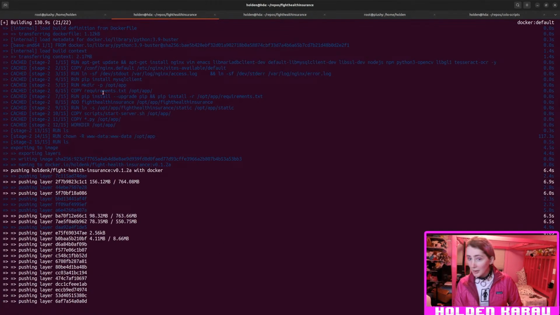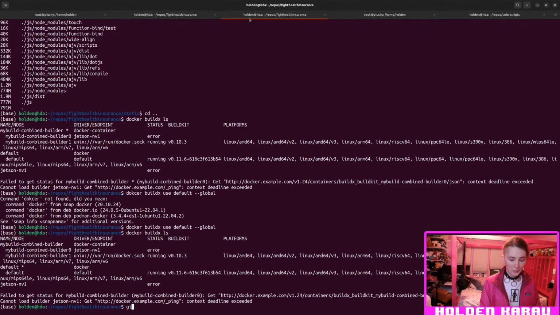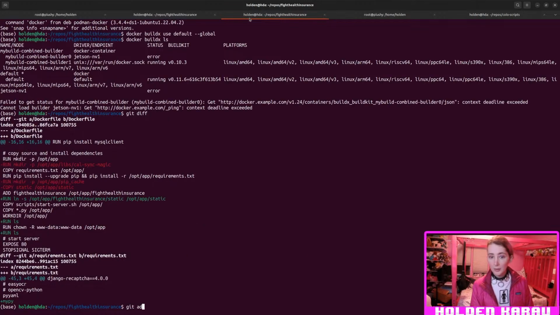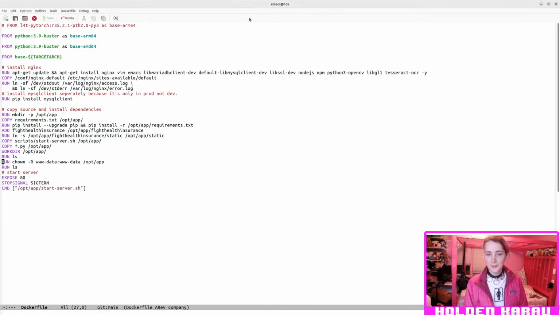Oh, okay. Well, during our adventure of figuring this out, it finished, so that's cool. And we will push our container. Let's go ahead and okay. Git add Dockerfile. Git commit -m, clean up a bit of the build. Actually, let's get rid of the run ls commands.